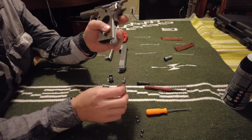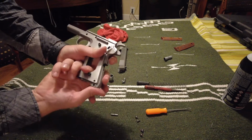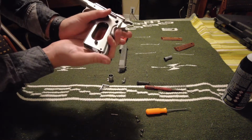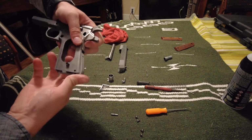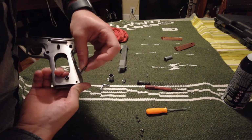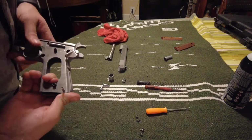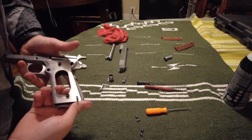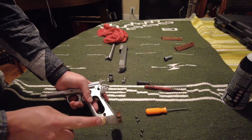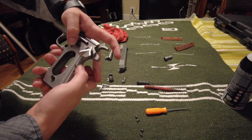Now, to get the pin in at the same time is a struggle. I'm going to go ahead and do it this way. Now that we have that, I'm going to give it a couple taps, and it should pop right in. No problem. Grip safety works fine.